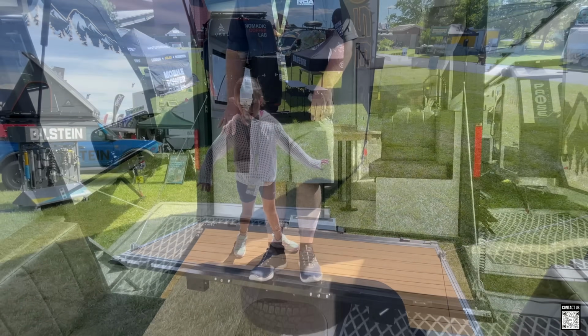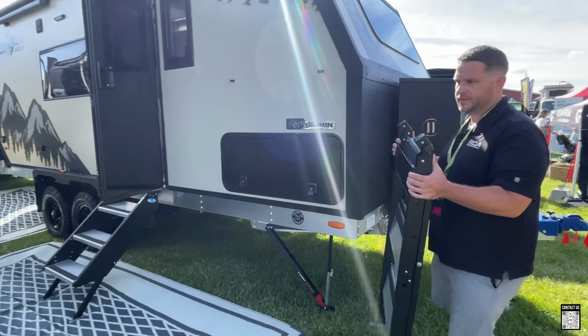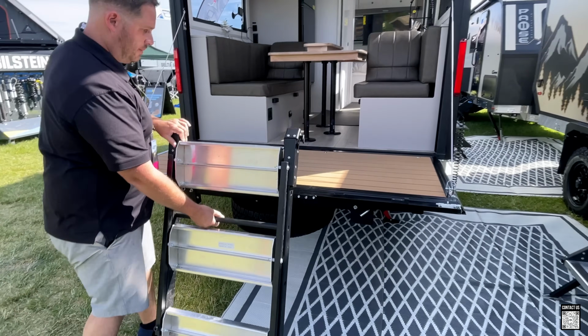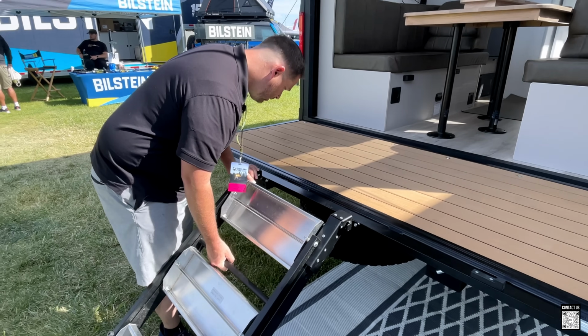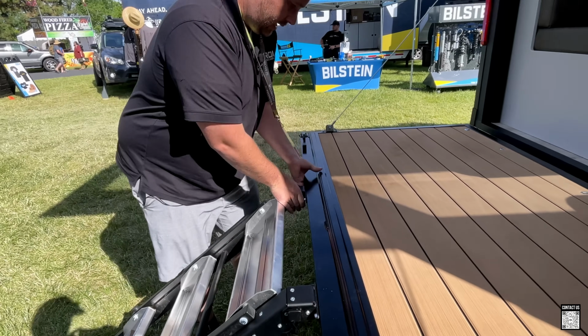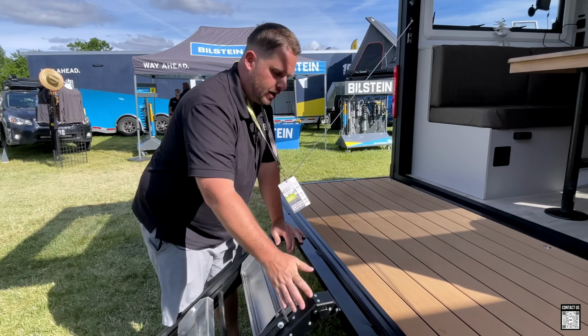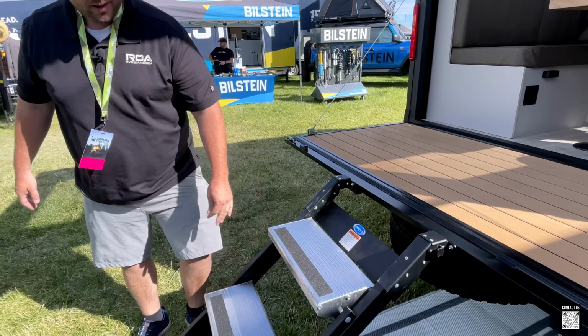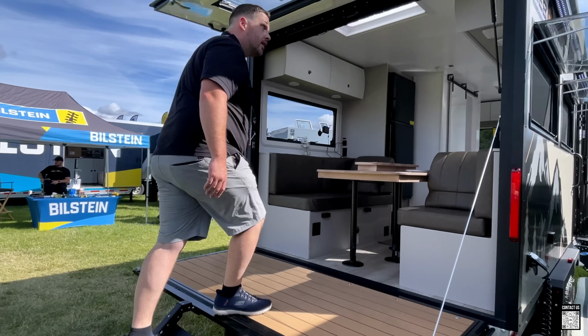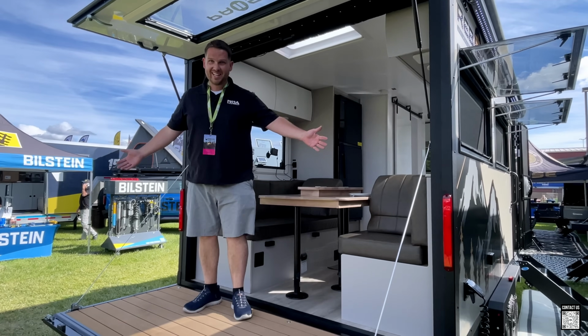I'm gonna jump down really quick because it does have some steps that it comes with. So once again, the Morryde steps, this is gonna clip on right there. And then you're gonna lock in right there. And then now I have steps. I can walk up into here and be able to enjoy my deck.